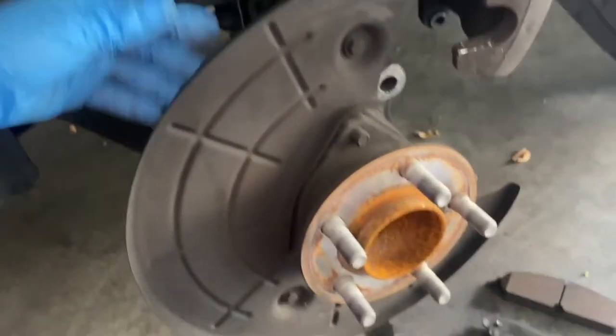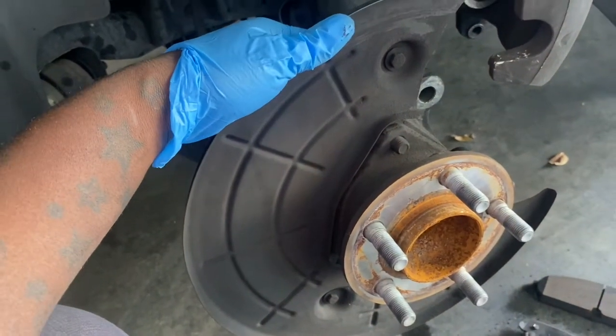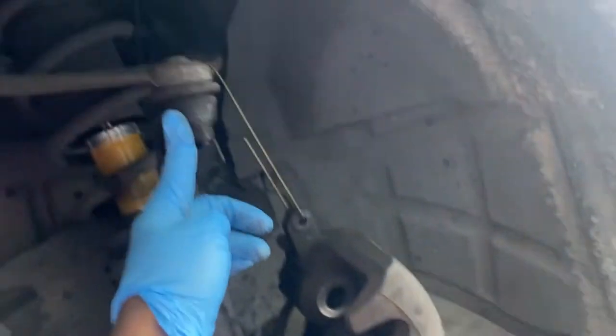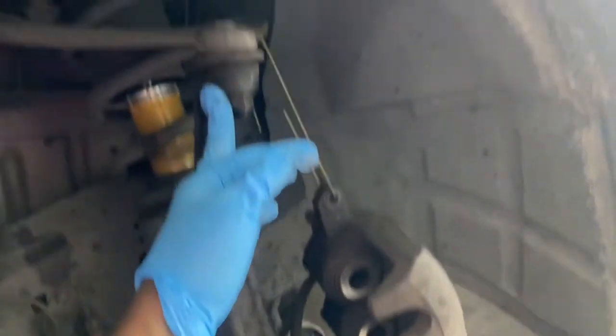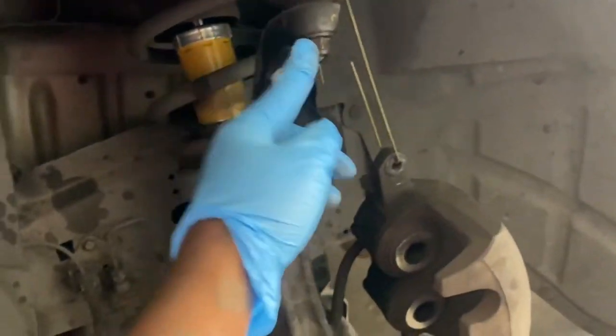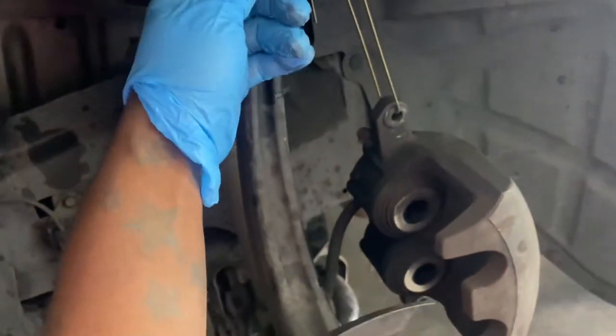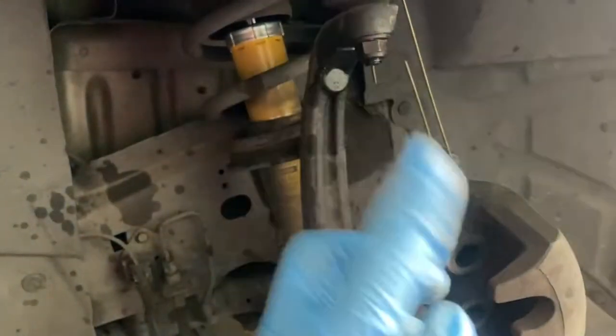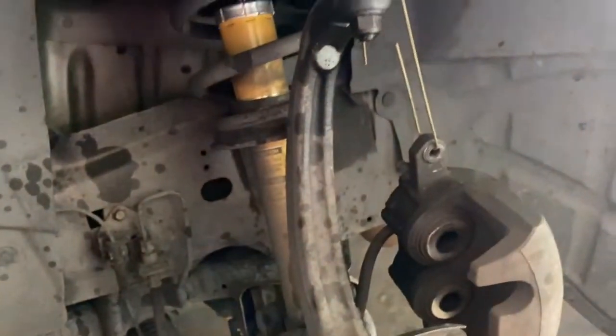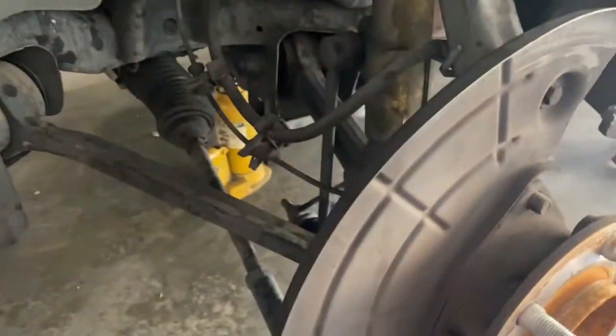And yeah, so next thing I'm going to do now is loosen up the top ball joint. I do have to go rent the tool because I'm not into hitting none of this up here, so I'm going to go rent that tool out so I can take off, because it's not just one, it's three ball joints I have to take off. It's this one right here and two at the bottom.